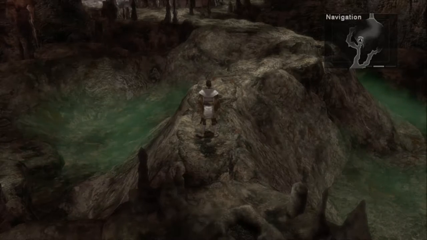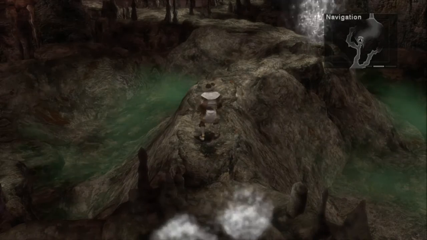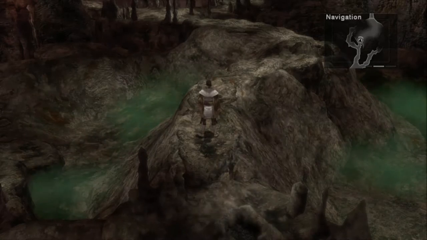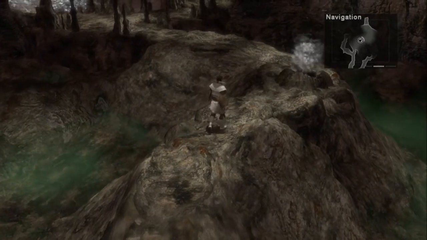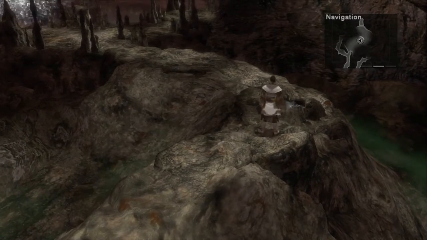Now as soon as you cross over the geysers, there's going to be a very narrow path. So you're going to want to hold down the B button and walk really slow. Careful not to get too close to the edge or you will slide off. So very carefully walk up to the geyser in the center of the path.